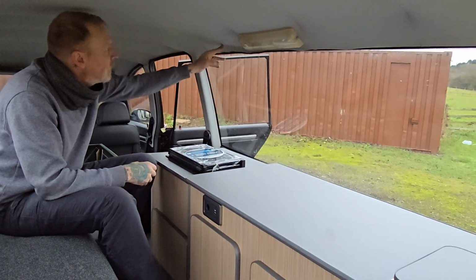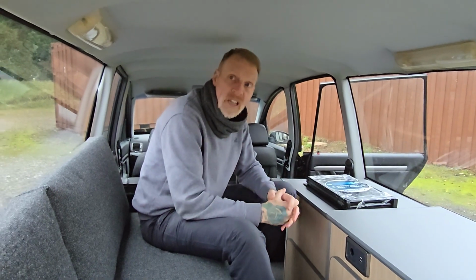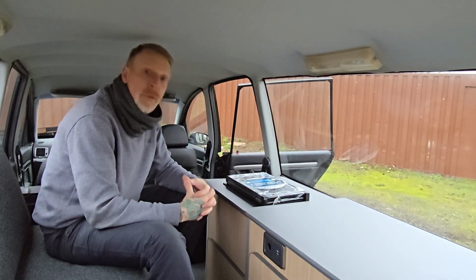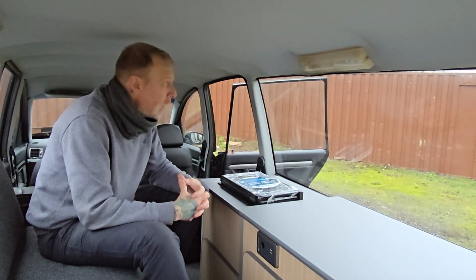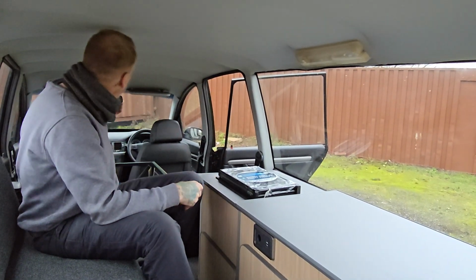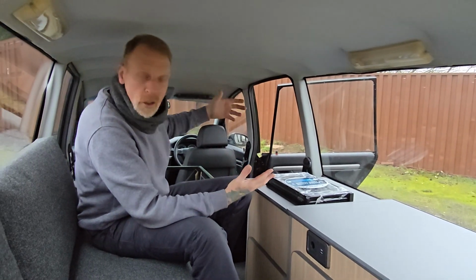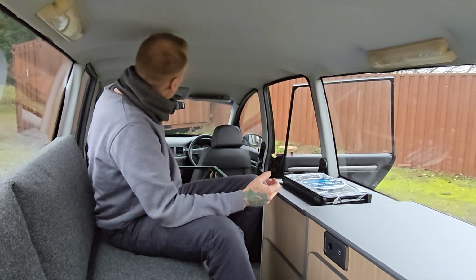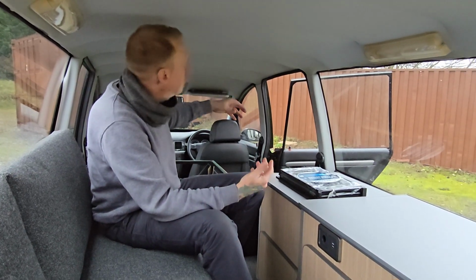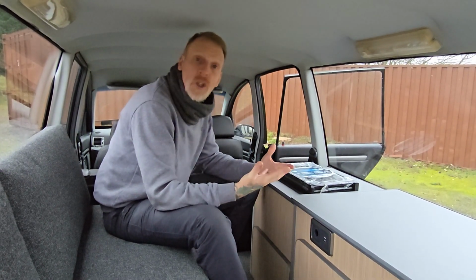because there's nothing to actually fix to up there. I couldn't put my curtain sets that I buy for the various vans, so I believe they're going to get some thermal blinds made with the stick-on suckers, just to cover up those parts there. And again, they'd have to get something done nearer the front as well, because in the other smaller vans that we do, there's a beam that runs across where the cab separates from the rear, so we can mount a curtain rail up there. In this case we couldn't.